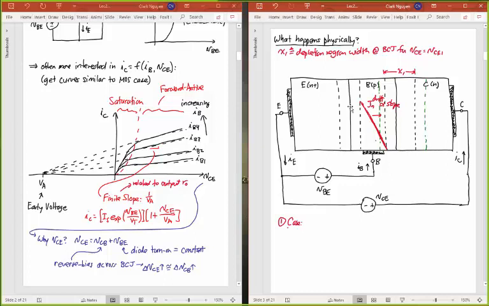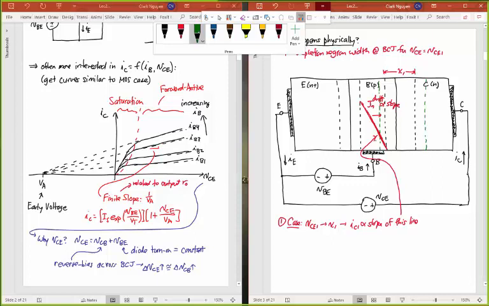For this particular case of VCE1, I could say that if I have VCE1, that creates a depletion region of X1, because I'm reverse biasing that collector-base junction, and that then generates an IC1, a collector current, that's going to be proportional to the slope of this line, where this is that line right there. Okay? And so now let me take a second case.